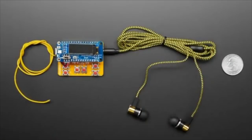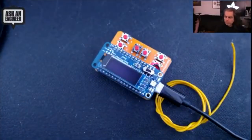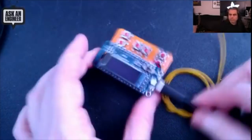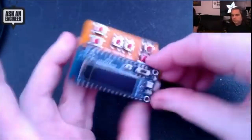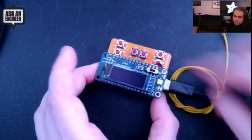And then the second one, hold on, let me get the second board. One moment, I apologize. I'm showing pictures of it while you're doing it. The second one is an FM radio kit. This is also Bluetooth nRF52840, and it plugs into this radio control board where it's got buttons on it, and it's also got an OLED.